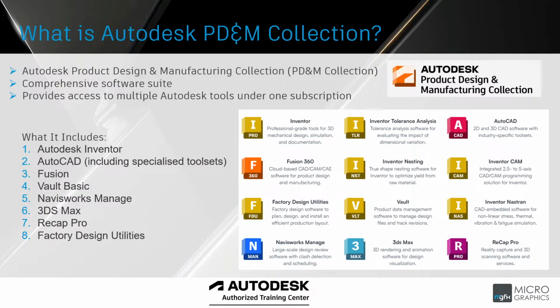Some of the other software that you do get is Navisworks Manage, where you review and coordinate projects with clash detection, 3ds Max for visualization and rendering for high quality product presentations, and ReCap Pro. This is reality capture, which basically turns your scans or photos into 3D models. And Factory Design Utilities for layout and visualization of your manufacturing facilities.